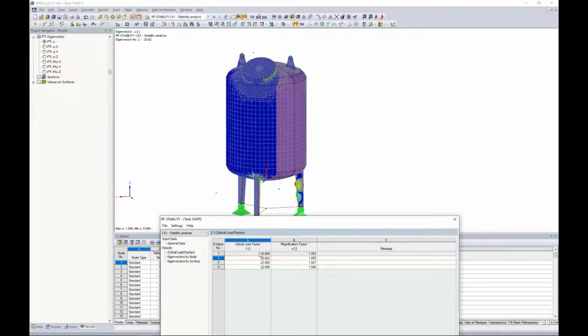So that's why you can imagine that additional eigenvalues may not be so relevant when we're getting into those higher numbers. But of course, if we were solving for higher numbers, we might see buckling of the other 2 legs. We might even see buckling of the tank body itself. So something to play around with.